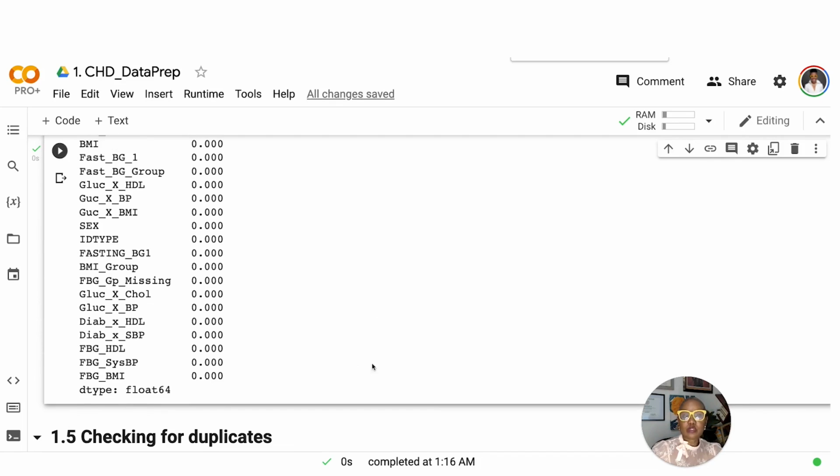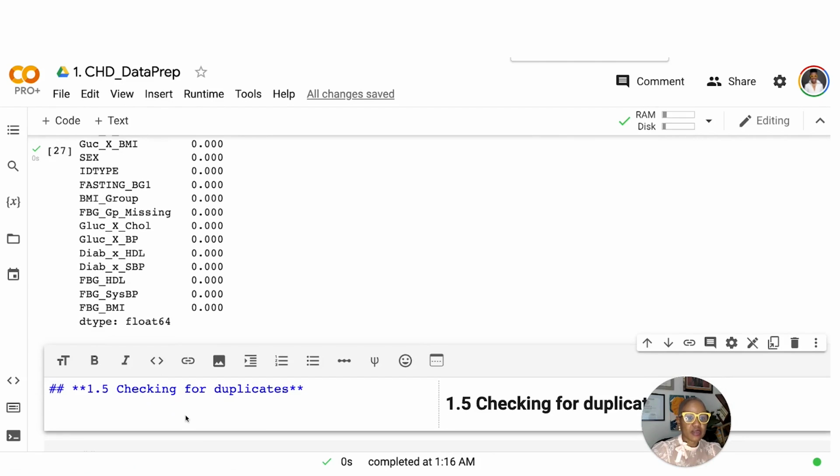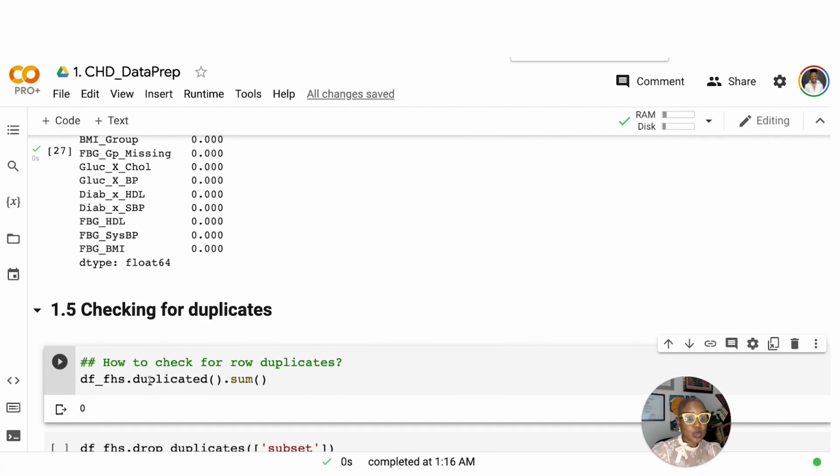Now when it comes to filtering, we look for missing values, we look for duplicates, and we look for outliers. There is a very simple code that we use to look for duplicates. It's called .duplicated.